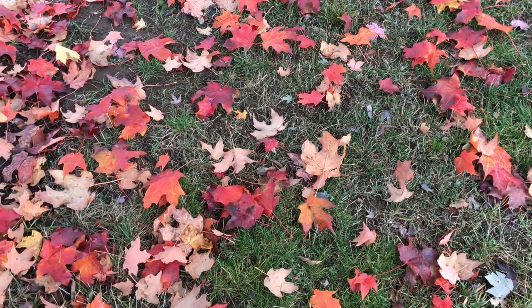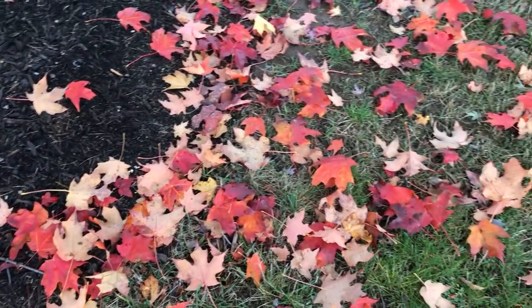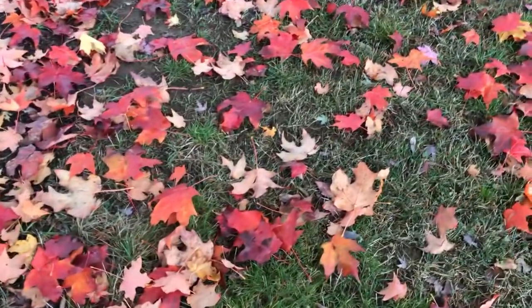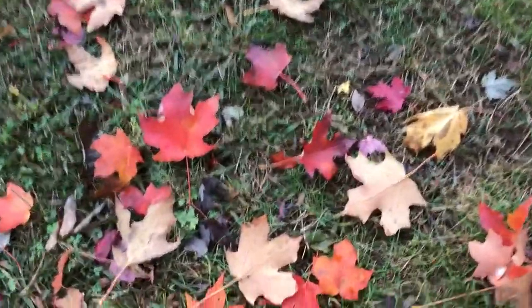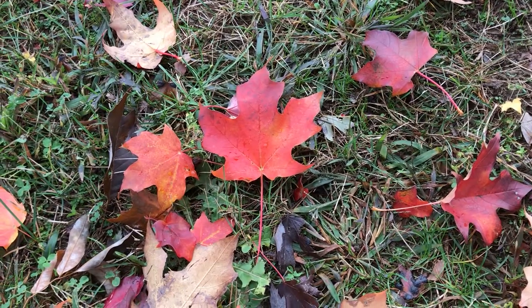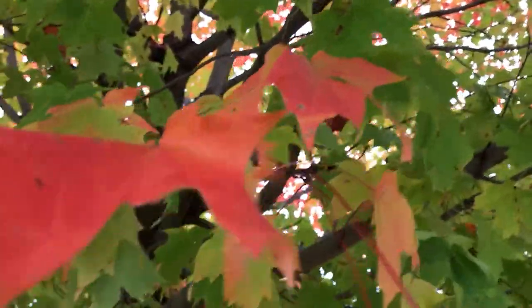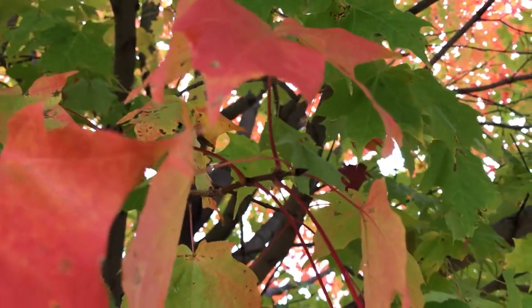Here we are in late October. You can see the sugar maple leaves on the ground. When you look at sugar maple, that leaf actually looks like the Canadian maple leaf — which appears on the Toronto Maple Leafs logo and the Canadian flag. This is sugar maple. You can see the tree up here with some fall color on it. If you look at the buds really closely, you can see the buds are pointed on a sugar maple — pointy buds.